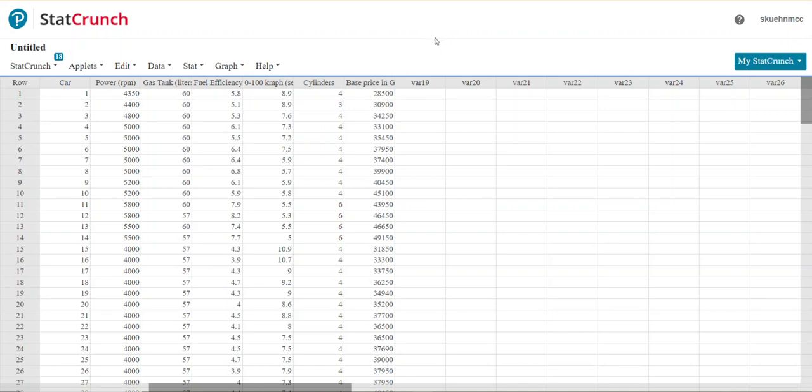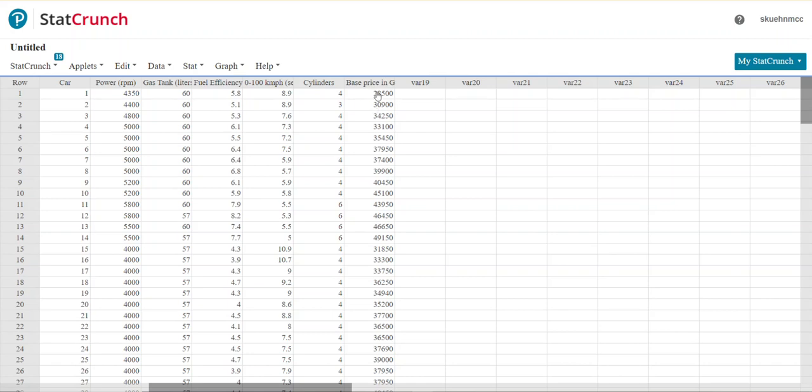So here I have a data set that I want to compare many things to each other. What we're looking at is information about cars. You can see from the column headings that for each of these individual cars, I've got information about their power in RPMs, the size of their gas tank, their fuel efficiency, their acceleration in kilometers per hour, the size of their engines in regards to the cylinders, and also the cost of the car.